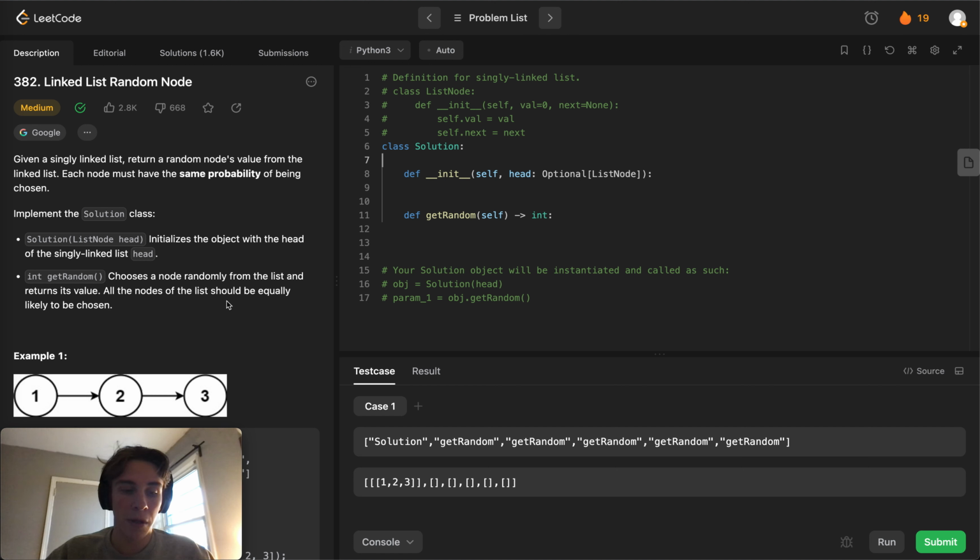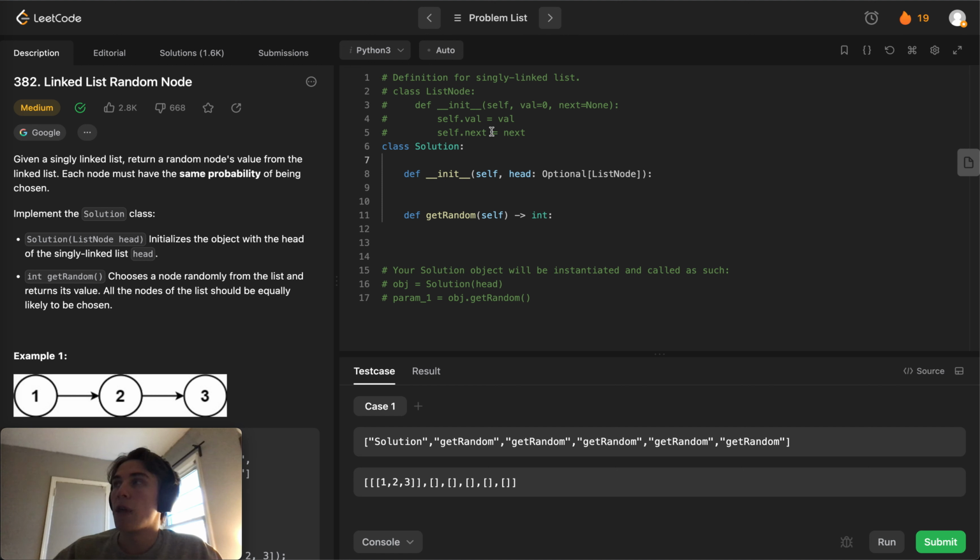You start with the head, and each node, the head being a node itself, points to the next consecutive bump in the caterpillar. So the head points to the next node, and so on until the tail points to null, to None. Basically, the list node's next is equal to None.